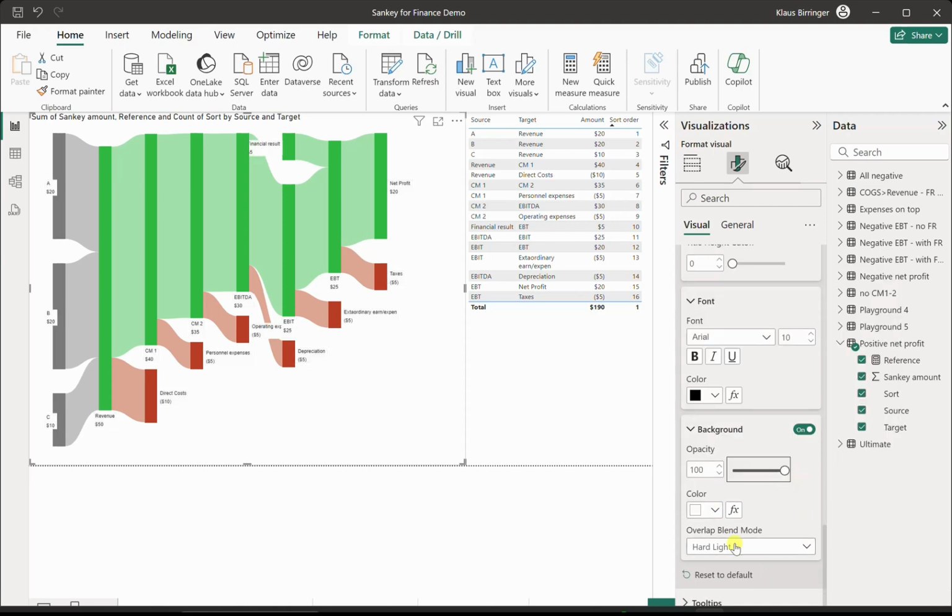Just changed now the layout for the titles. We set also the blend mode to normal. Then we can rearrange that manually if you want. Still possible to align the nodes.